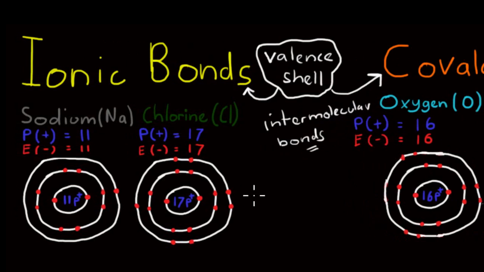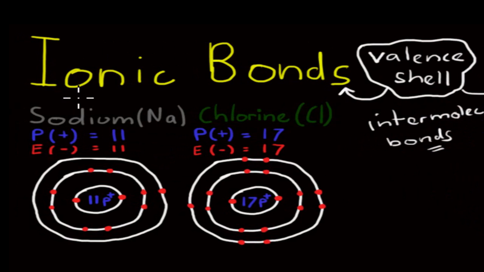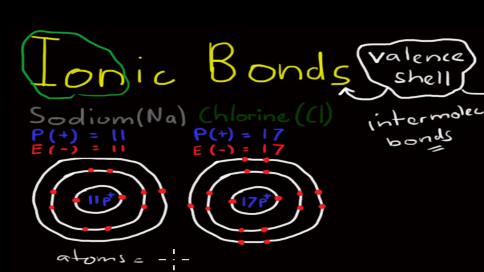The first one we'll talk about is the ionic bond. And as the name suggests, it's going to be happening between ions. So ionic bonds happen between ions. We'll start out with actually showing you how we go from an atom to an ion. What you need to know about atoms is that an atom is neutral, which means it has an equal amount of protons and electrons, because protons are positively charged and electrons are negatively charged. But an atom will always have equal amounts.